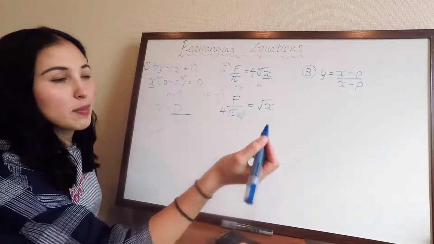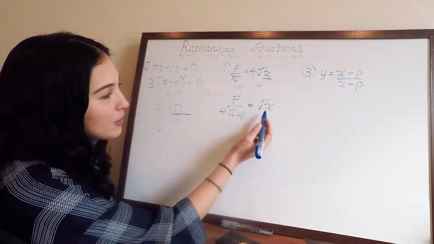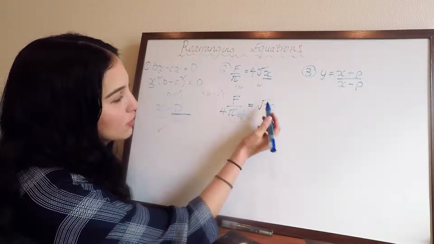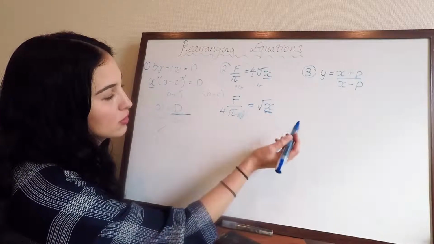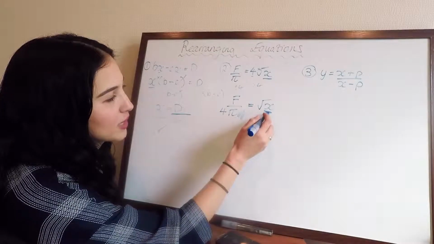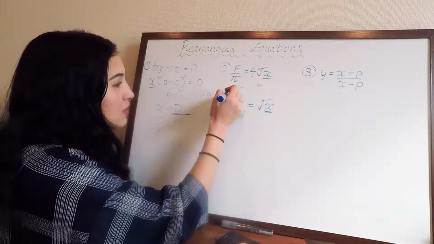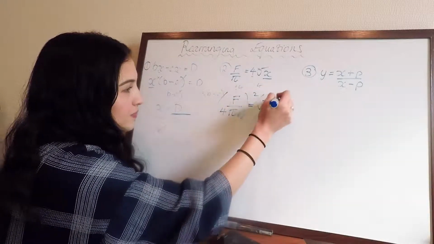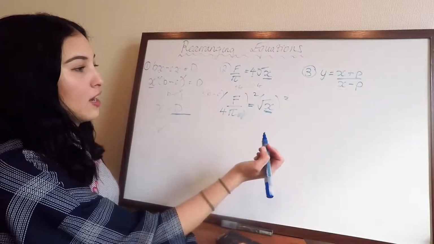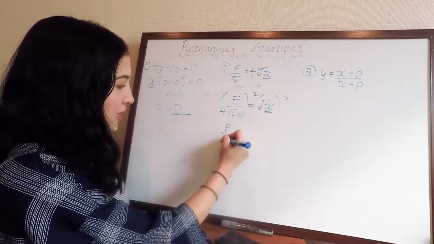To get x back to its normal self, at the moment it's a root. We just want pure normal x. Normal x sounds really bad, but yes. So what we're going to do is square both sides. I'm just going to do that. And what that does, we can actually leave all of this within the brackets right now.